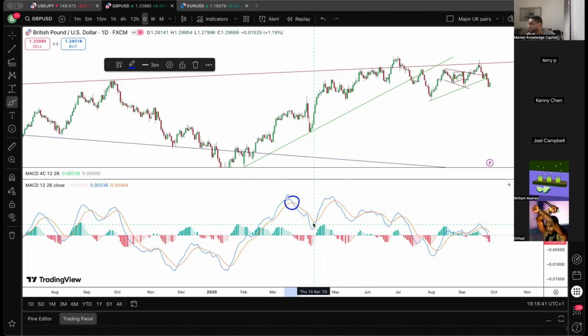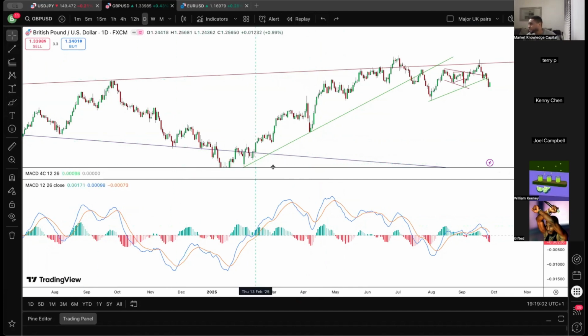So as you can see, when the blue line crosses back over the orange line, that is a signal that we are going to start going up. But because this is a lagging indicator, by the time it crosses over, you've probably already missed the first part of the move, in all honesty with you. So that's why it's more something that gives you confirmation rather than an entry point for a trade or an exit point for the trade.